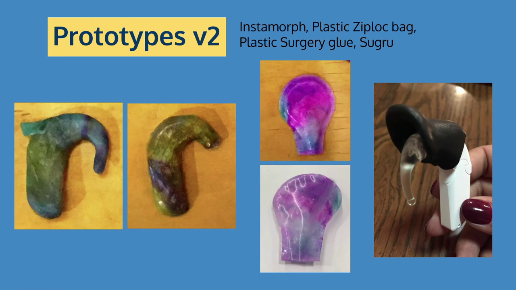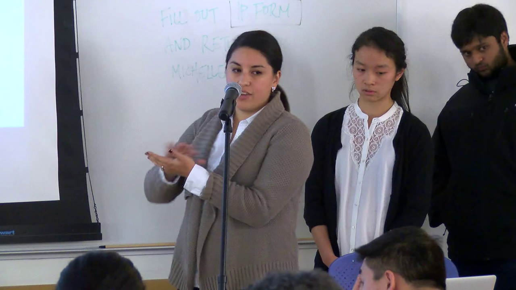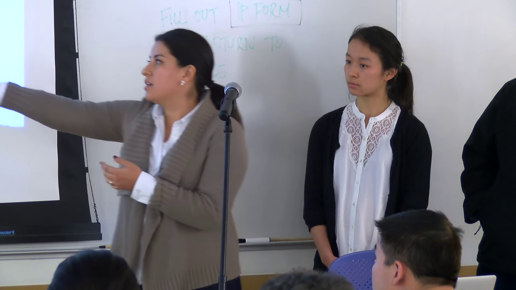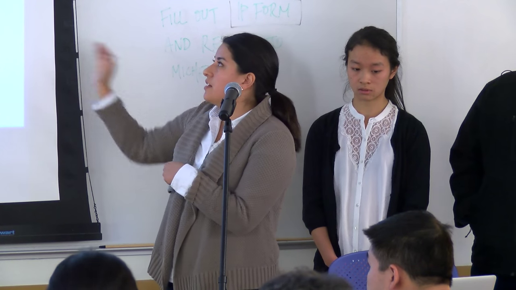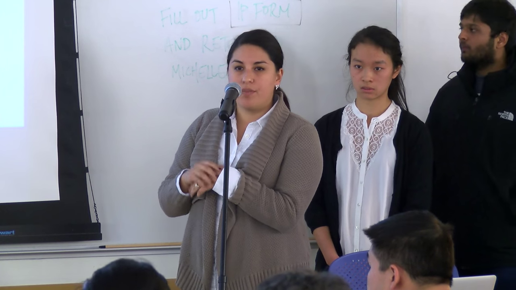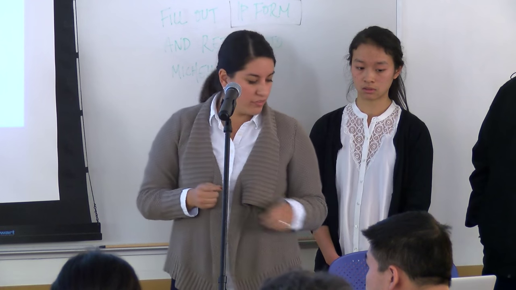So these are our V2 prototypes. So we started to try and think about how we can make these more aesthetically pleasing. We tried to start incorporating color into the Instamorph, incorporating a little hood for the cord that comes out of the implant, and also incorporating a back layer to the rain cover. So here you see kind of like a plastic sheet to provide water resistance on the back side of the cover as well. And then here's the next version of the sound blocking prototype, which we made out of Sugru, which we found we could just make look a lot nicer and smoother than with the Instamorph.